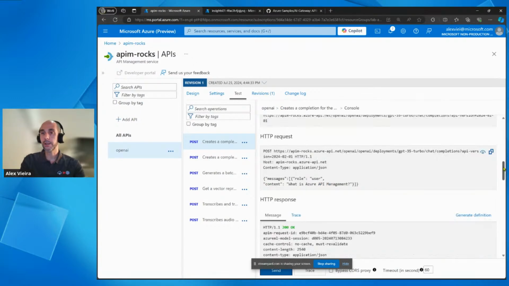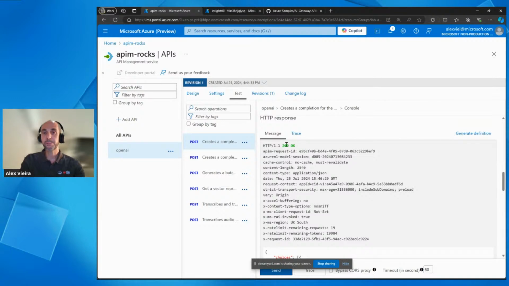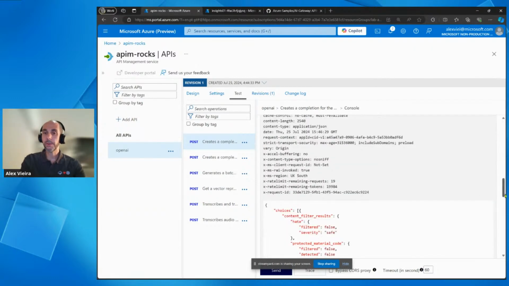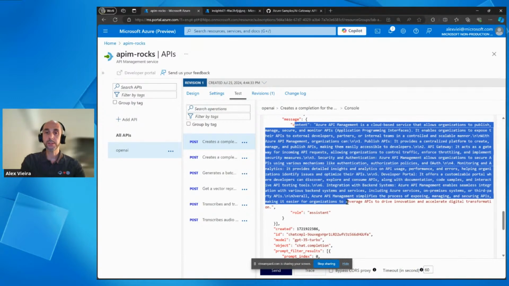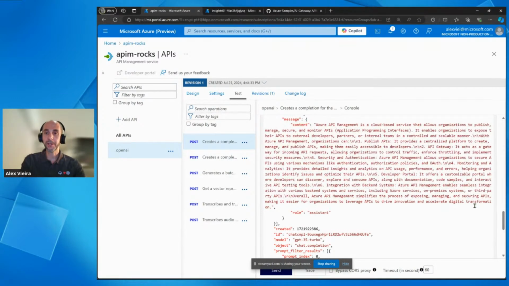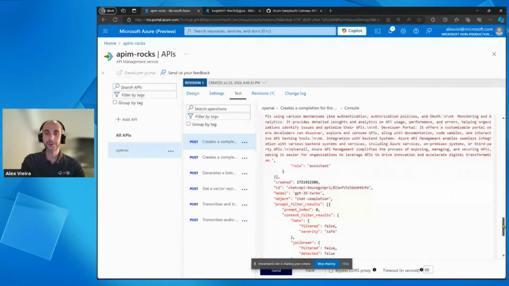And as I was expecting, I get a 200 response code. Everything is okay. I can see important information here, like the region where the response from Azure OpenAI came, in this case, UK South. And I can see also the content from the response. Okay, I see a very long explanation about what is Azure API Management.